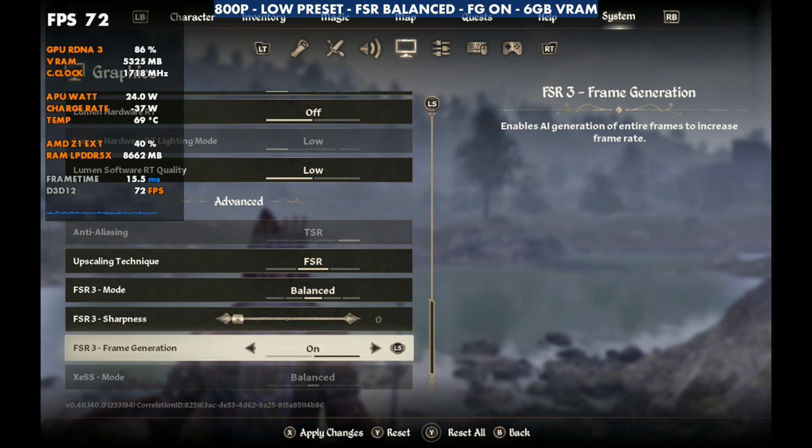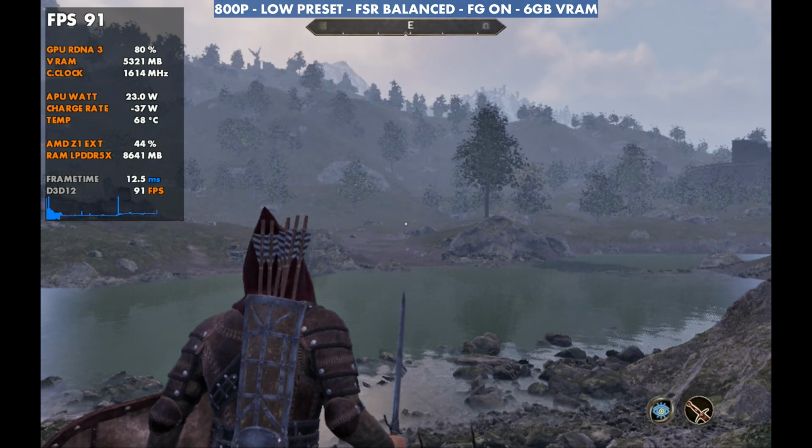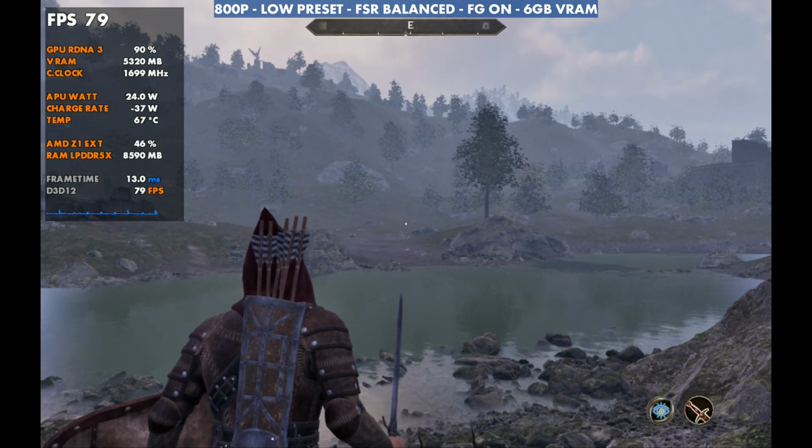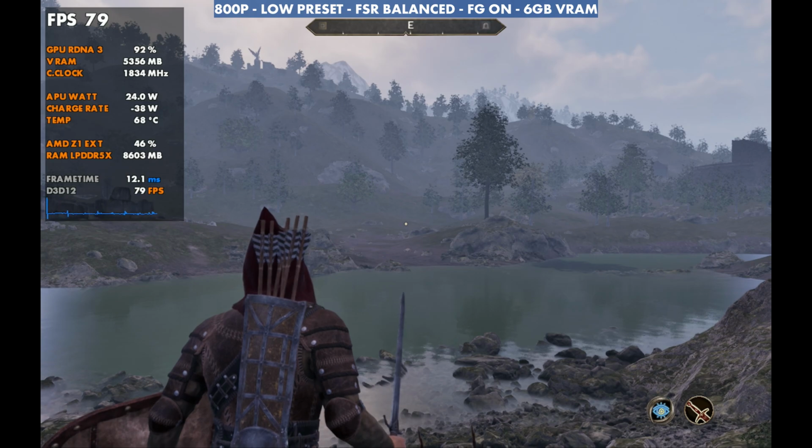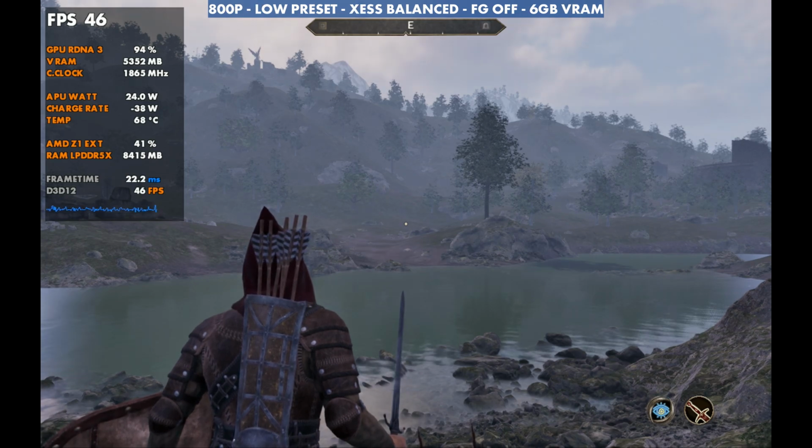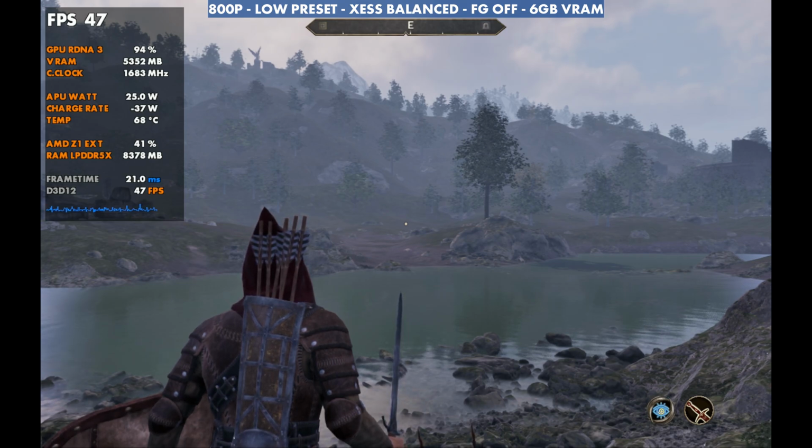Now we can also go in here and introduce frame generation, which with these settings will actually get you closer to 75 to 80 FPS, which is a bit more worth it. However, I just don't really like the in-game frame gen for this game right now. Maybe they'll update, but it's a bit janky and skips a lot because there are a lot of frame rate drops and things like that.